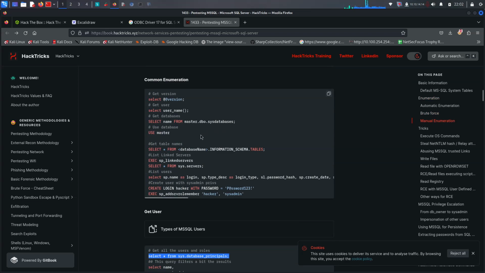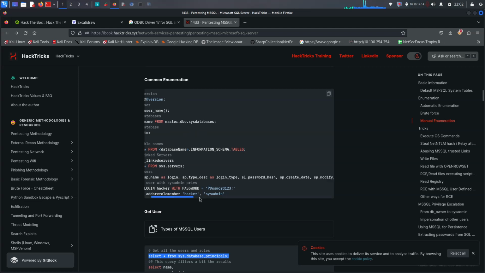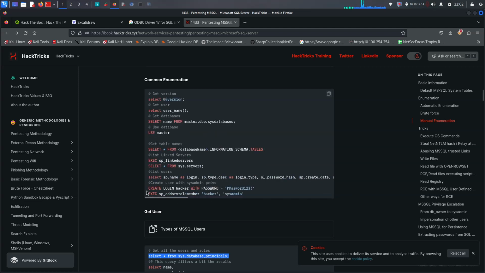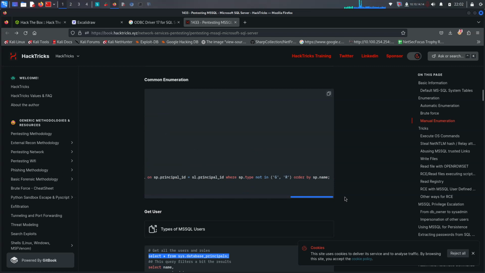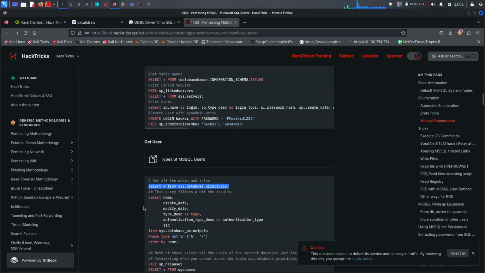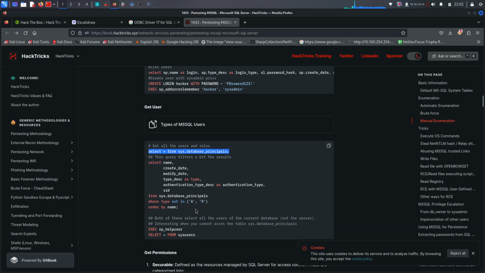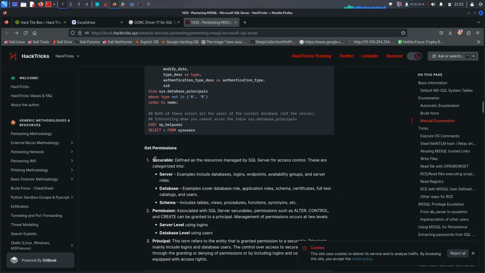We can just, I think, try this one because get permission is defined as resources managed by SQL Server for access control.